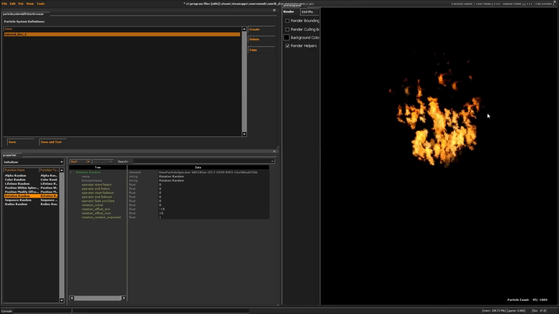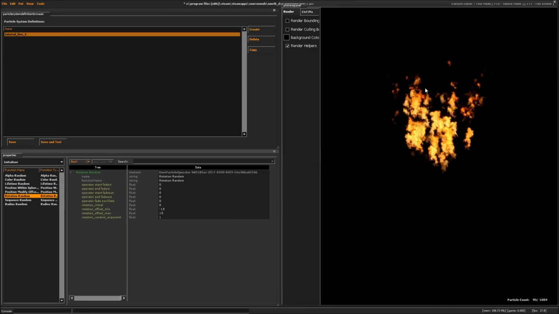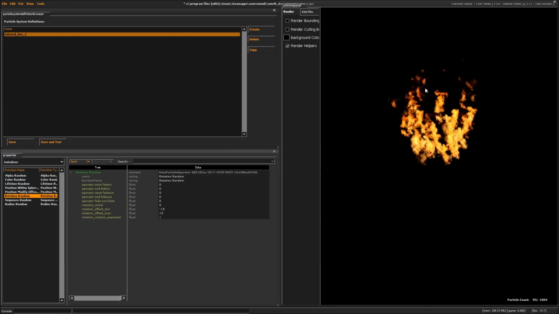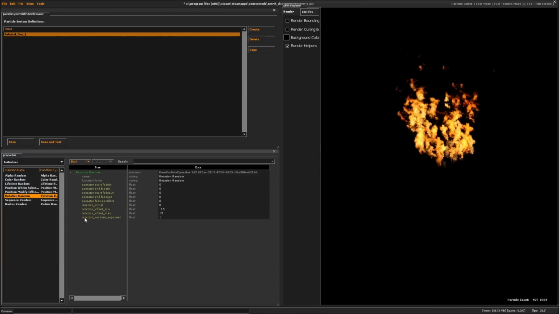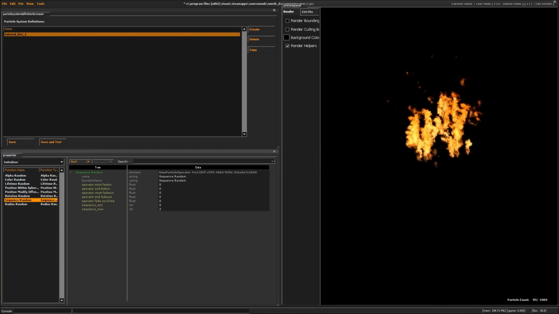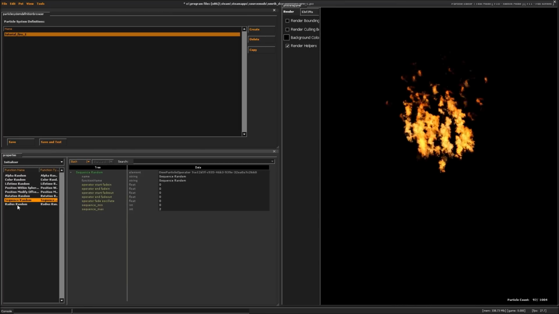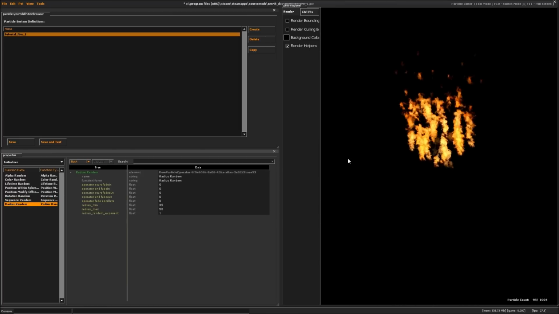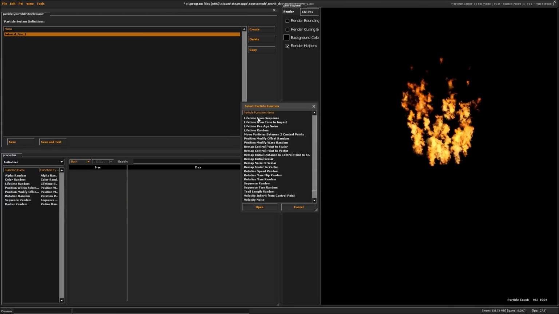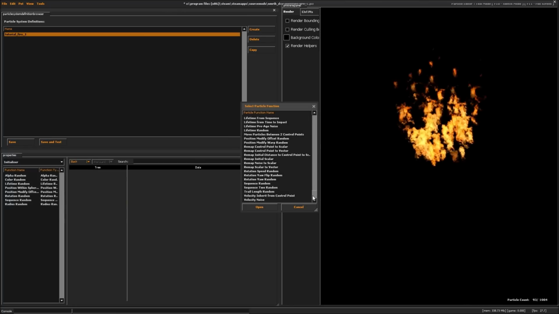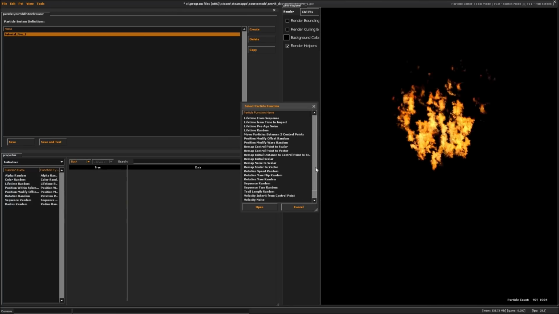Rotation random just rotates it on its, I guess you would say, the x-axis and rotates the texture. Sequence random is basically it just picks the sequences, and then radius random is the random radius of the particle. There's not really anything else that's too unobvious.